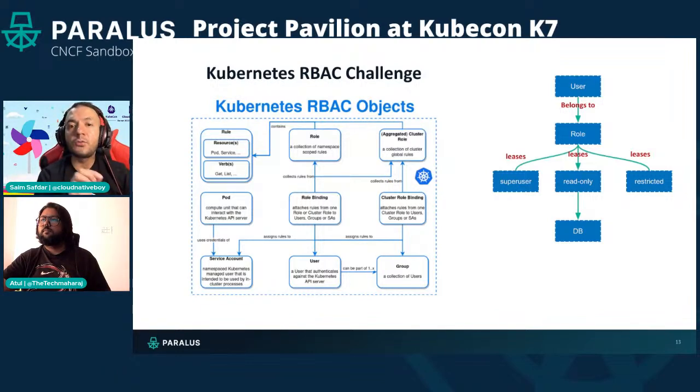Number one, you will find a steep learning curve behind it because it's not very simple. If you work in a cluster with 100 people working on the same team, you create a role first. Let's say you create a role called admin, and then you bind that role to, let's say, Atul. Atul is now an admin within the cluster, and then you define which resources in Kubernetes Atul can view. So you can say Atul can view deployments, replica sets, ingress controllers, service meshes, the Argo CD cluster. These namespaces he can actually view.